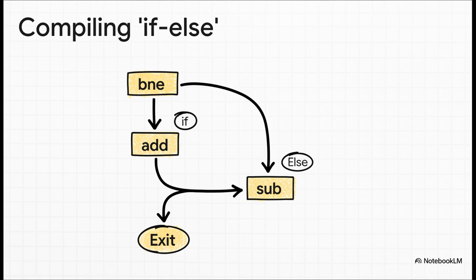The very first instruction is BNE, that's branch if not equal. It checks if i and j are different. If they are different, it immediately jumps all the way down to the code labeled else. But if they're the same, it does nothing. It just falls through to the next line, which is the add for the if block. And then right after that, you see that little j for jump? That's a crucial little instruction that makes sure we leapfrog over the else code so we don't run it by accident. It's a really elegant way to create two different roads from one single path of instructions.